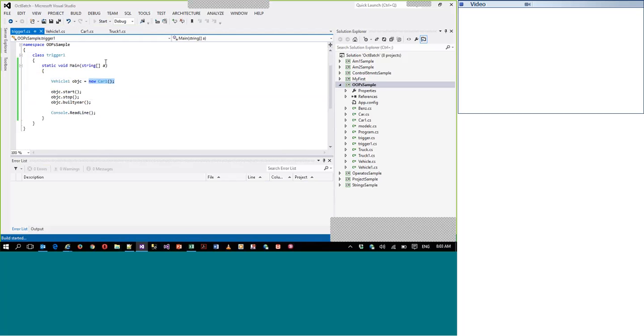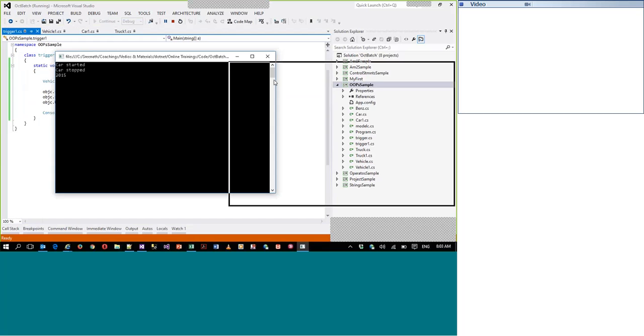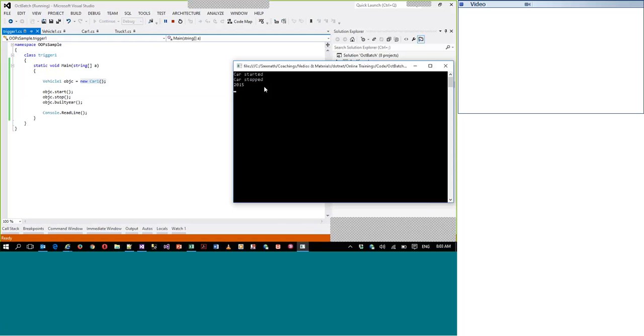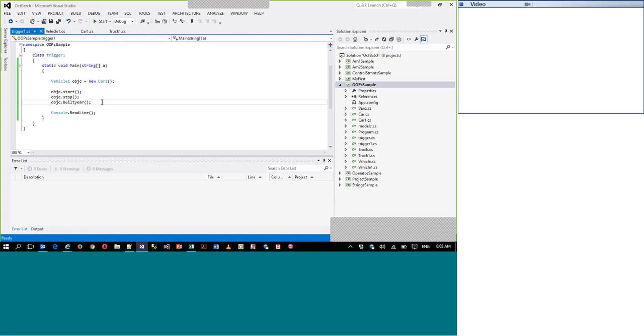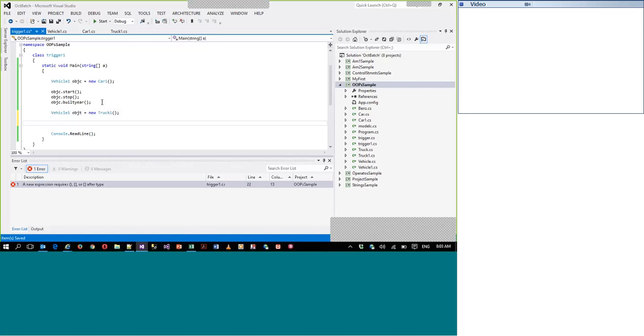When I run this, still your car instance will be triggered. Now let's say I'm going to create Vehicle1 again, where I'm going to say instance of Truck. So now here when I say obj.start, obj.stop, obj.build here.